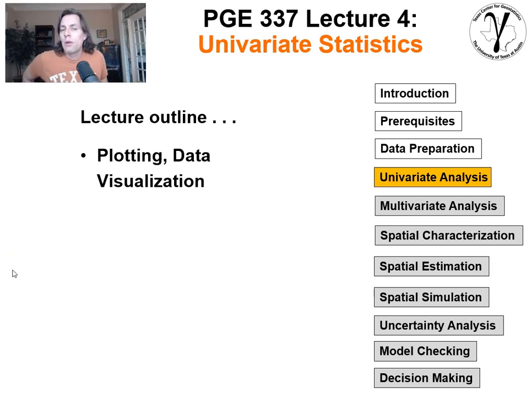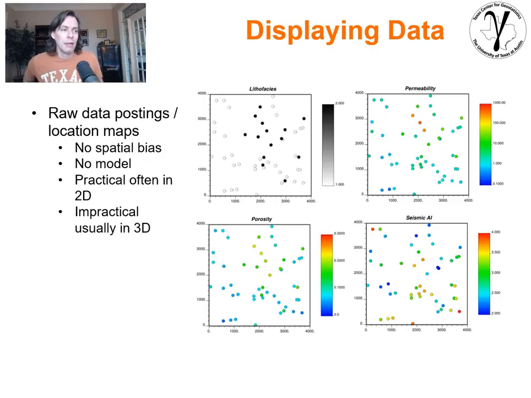So we're carrying on with the lecture and discussion about univariate statistics, data analytics. And what we'll do is spend a very short time talking about plotting, data visualization. First and foremost, it is a challenge to work with spatial data, to summarize, to visually inspect spatial data. It is sometimes kind of difficult.